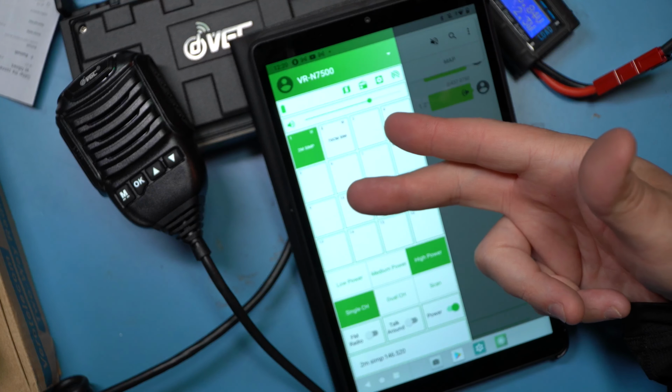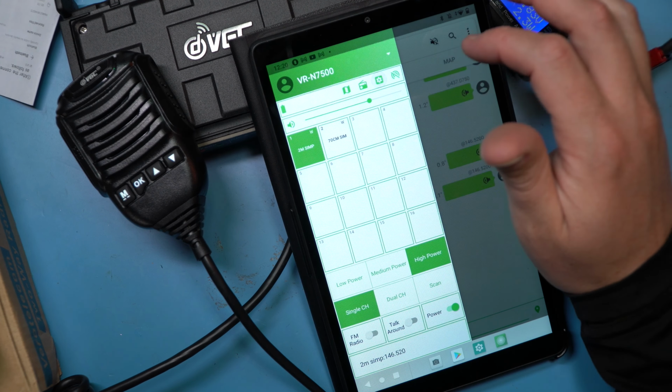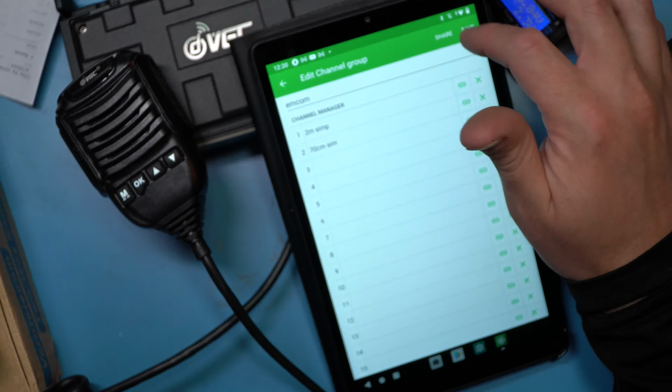Yeah, okay, cool. So I set this to change the channel type, and how I did it again was go into channels and groups. We've got 2. We've got channel group 1. This is preloaded from the factory, right? If I click on that guy and I say save, it's going to ask me sync to device. Yes. If I set it to 1, then it's going to make it reload the channel set that we have here. So if I want to set it back to the simplex one, we'll go to channels and groups, go to MCOM, save it to 1, and back it out. Should be there now. Yeah, there we go. 2 meter simplex, 70 centimeter simplex. So there you go on that one. Pretty straightforward.